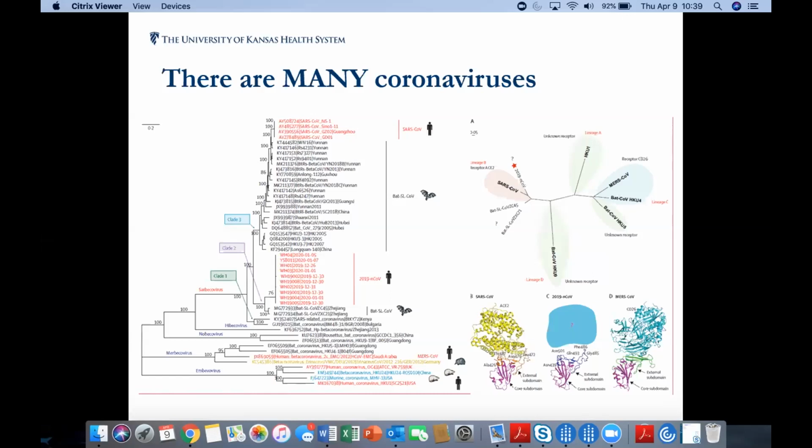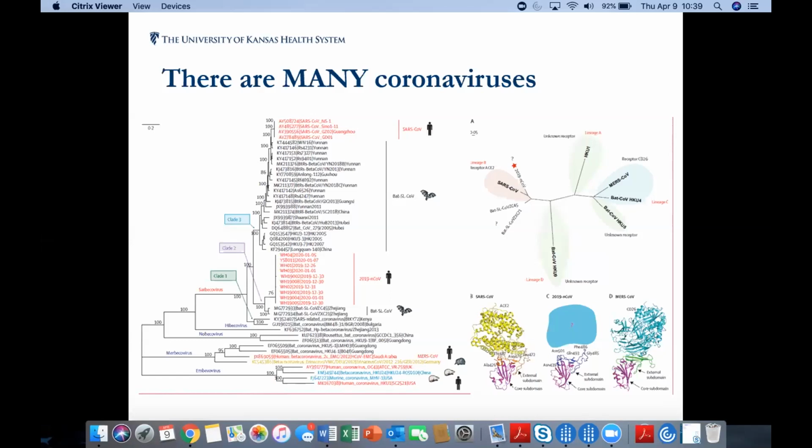And they don't always just cause severe disease. We know SARS-CoV-2 causes severe disease, so does SARS-CoV-1 and MERS, but there are a number of coronaviruses that are associated with things like the common cold. In fact, a lot of the respiratory viral panels that you use as rapid molecular diagnostics at your institution probably do include a number of different coronaviruses. So these are nothing new.